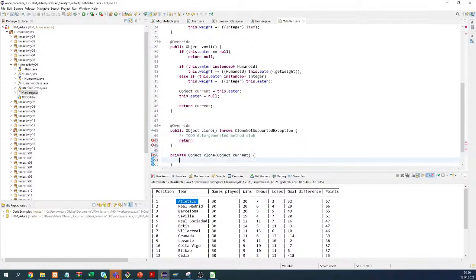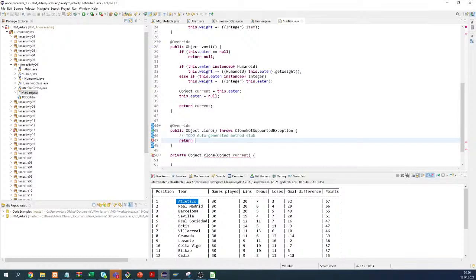The reason for this is, compared to the simple cloning, how the simple cloning works, it basically creates a new instance of the object with all the same parameters it has.